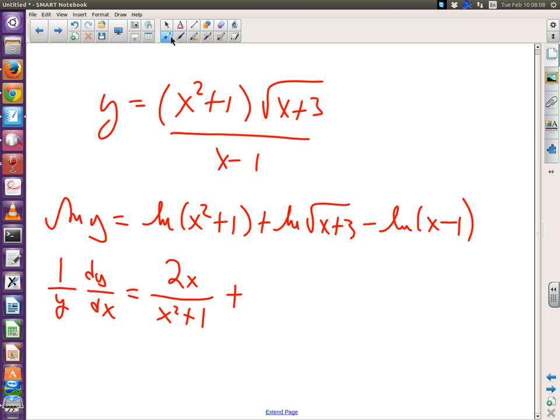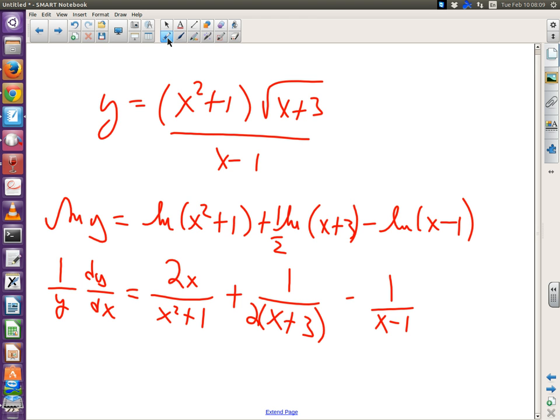Well, make it easy. What did we do with the radical last time? Make it a 1/2 instead. So let's get rid of the radical and put a 1/2 in front. That's all. Make it easy. So what's the derivative of ln of x plus 3? 1 over x plus 3, times the derivative of the inside, which is still 1, and there's a 2 in front in the denominator. Okay. And what about this guy? 1 over u du, but du is 1. And don't forget we're subtracting.